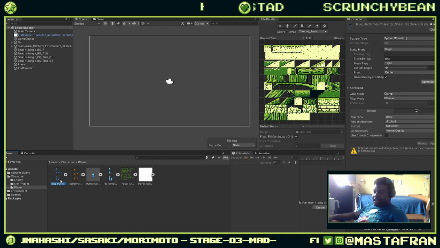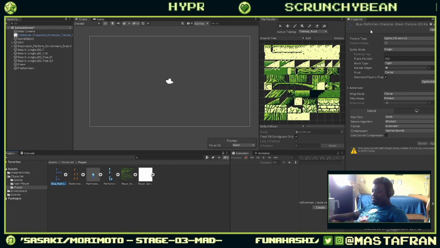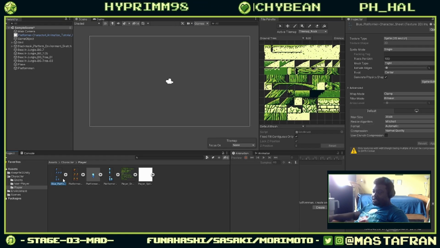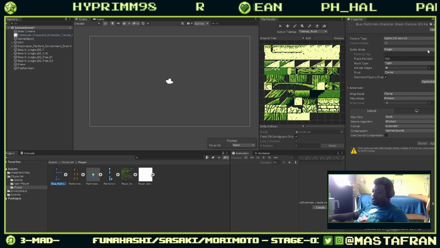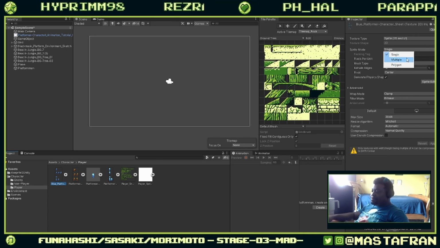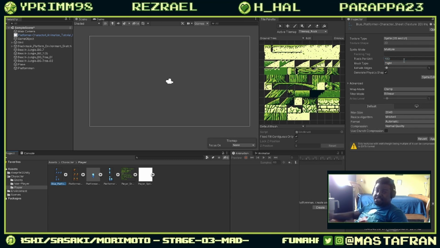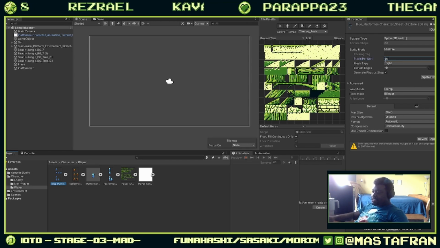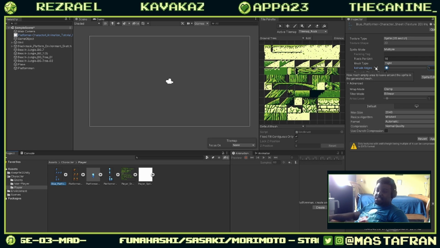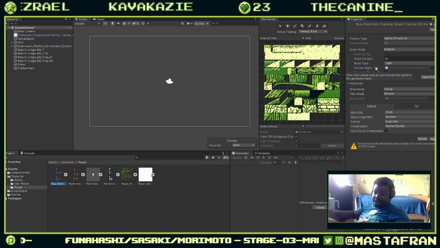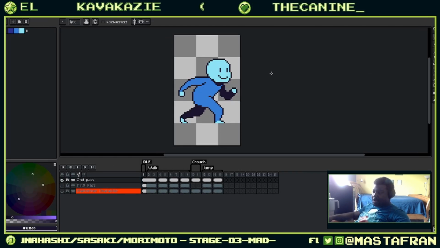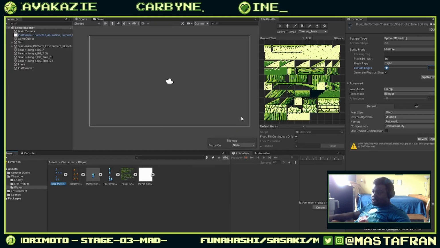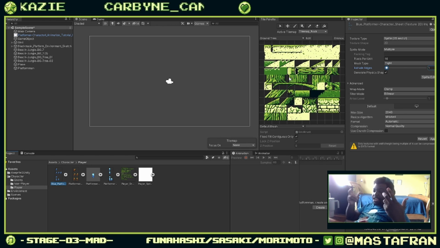You're going to be clicking on the asset, and it'll pop up this menu in the inspector. If it's unselected, this will be blank, so you've got to remember to select it. You're going to set your sprite mode to Multiple because it's multiple pieces of a sprite. You're going to set pixels per unit to 16 because this is on a grid of 16 by 16 squares. So go back to Aseprite, and you'll notice everything's 16 by 16 squares. That will take things back to their proper scale.